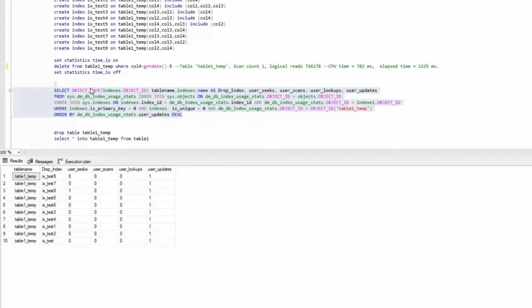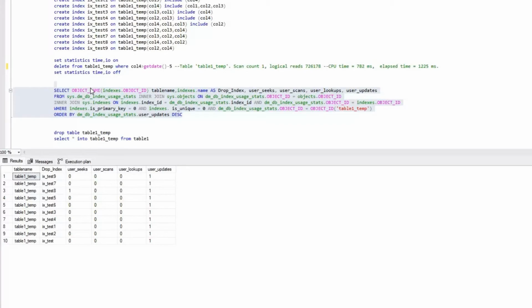And also one more thing to understand is that the DMV, dm_db_index_usage_stats, gets reset when you rebuild an index, or when you restart the SQL services, everything gets reset. So it is imperative we check this for some time and then come to a conclusion whether indexes are getting used or not. There are incidents where we drop an index and that can lead to a costly performance issue. So we will have to look at these things and then remove it.